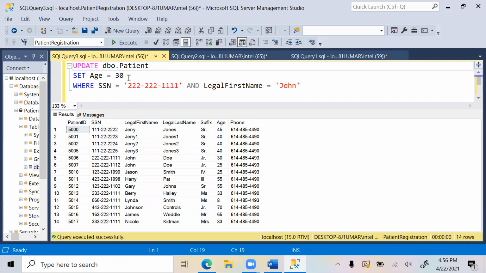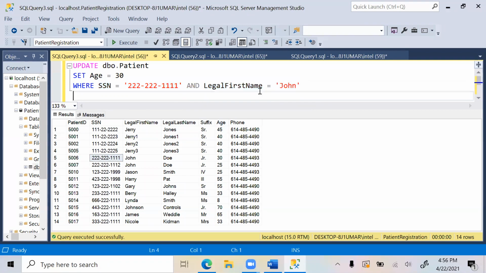Okay. So it's looking for here, right? We talked about the multiple conditions now. So obviously, first of all, the where clause will look for where the social security number matches here. So it will go and find this one, right? Because this is where this social security number is. Then the second condition, it's an AND clause. So the second condition also has to be true in order to update. Both conditions have to be true, then only it will apply the change. Okay, because of the AND clause.